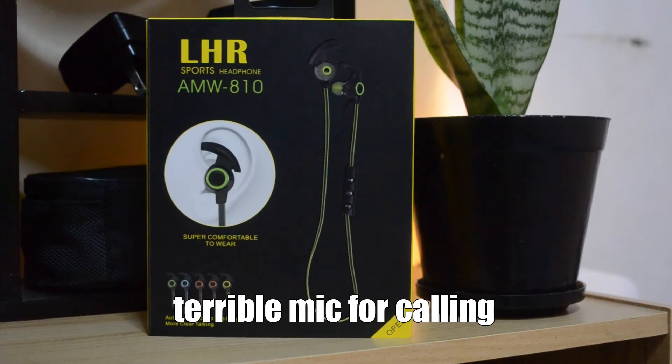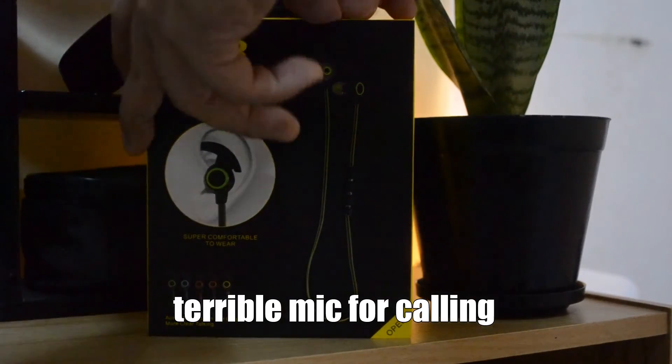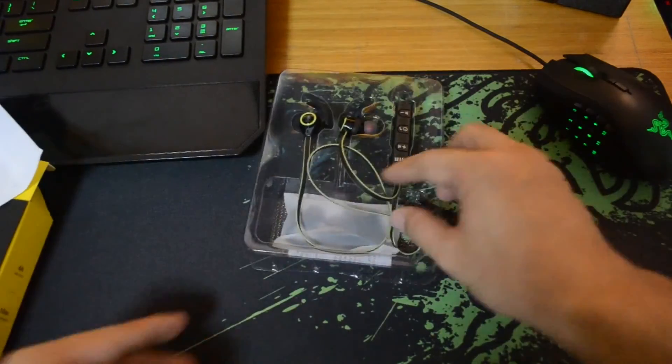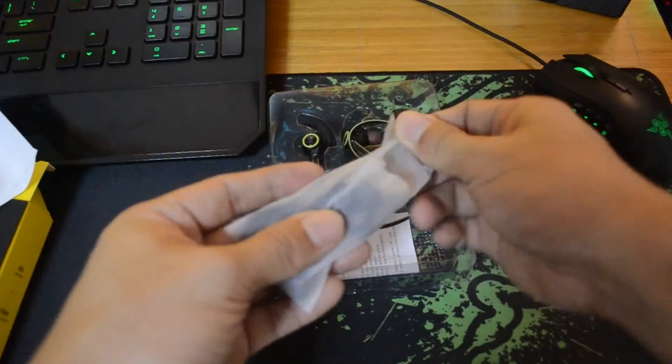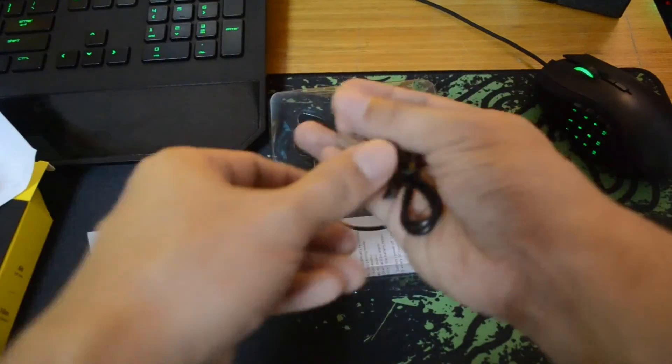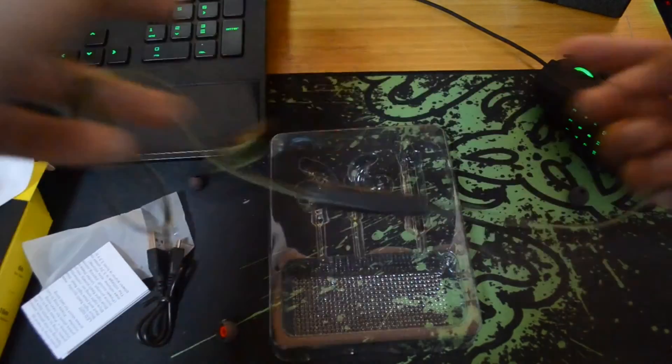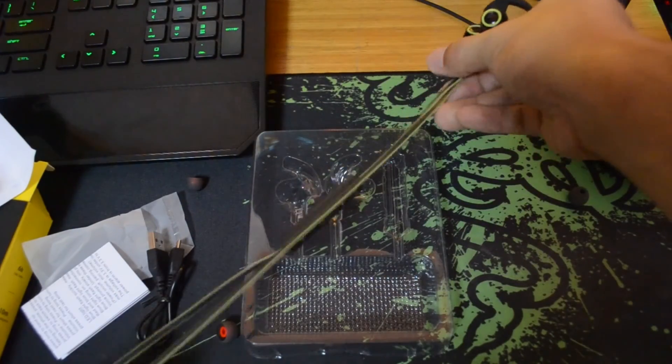This is the sound of the mic while calling — it is quite obvious to you without any audio enhancement. Overall, in my opinion, it's a decent Bluetooth headphone and good for music, but not for calling. If you're planning to get one of these as your daily driver for calling, I suggest looking for something else. But if you want a wireless headphone just for music, I would say go for it.